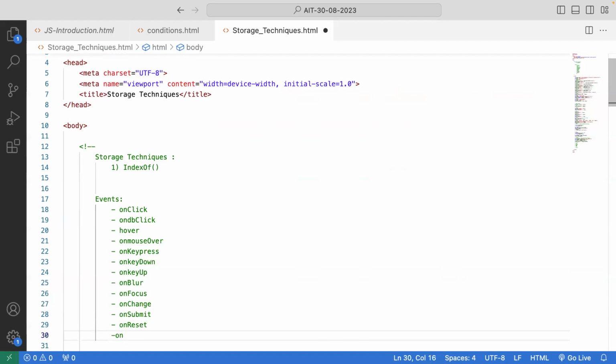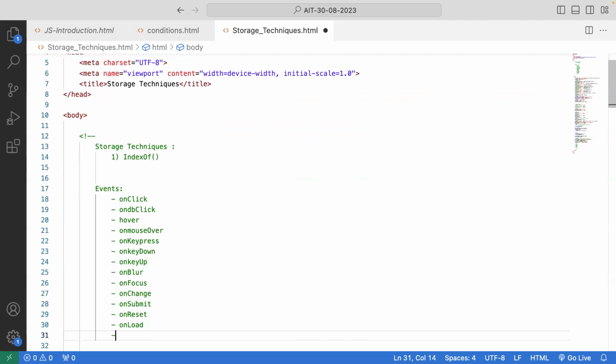You can handle the events on load also. That means whenever the user renders the page or reloads the page, in that particular scenario also we can handle our events. Clear? Onload, then on focus out. You know how to make a focus; we have seen it when discussing pseudo classes, right? Focus, and out of focus, that also.